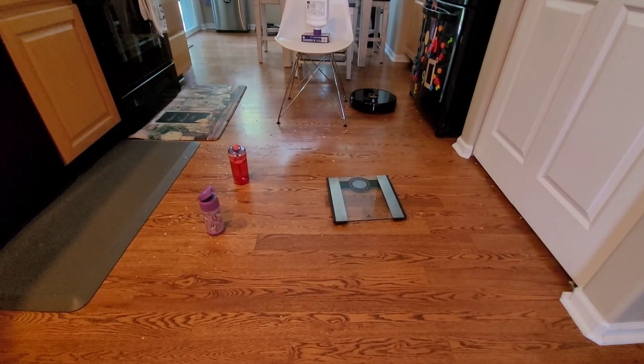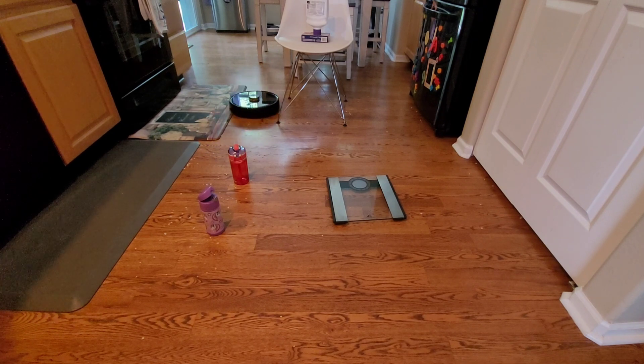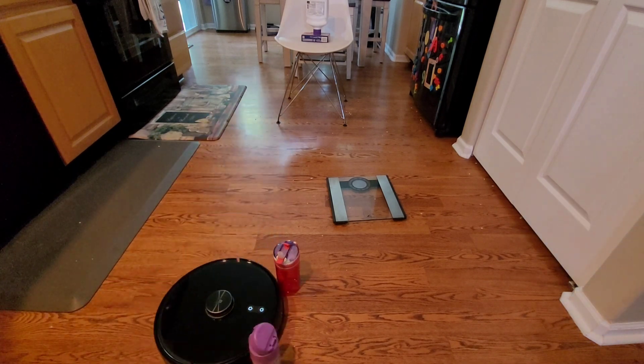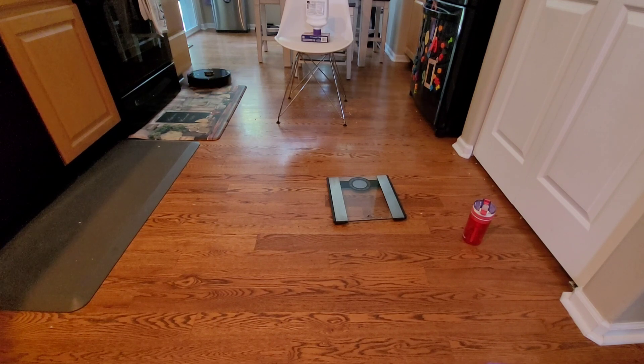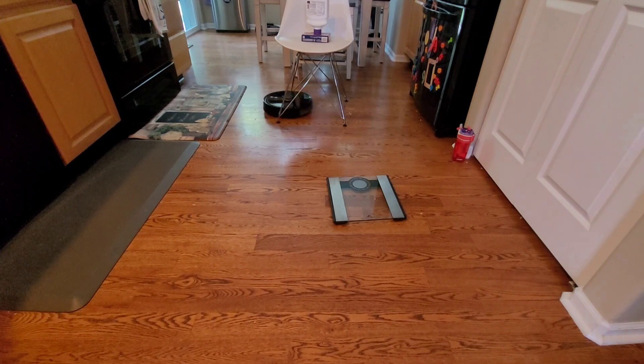Let's talk about some of the quirks about this robot vacuum. Even though I do appreciate the dual side brushes and they're very long, they do tend to spin a little too quickly — especially in open areas they like to scatter the debris around and push it underneath the refrigerator and stuff. Also, the side brushes do get kind of bunched up on carpeted areas, which is something I've seen on the iRobot Roomba S9. Side brushes may not be important on carpeted areas, but it's just something to note.